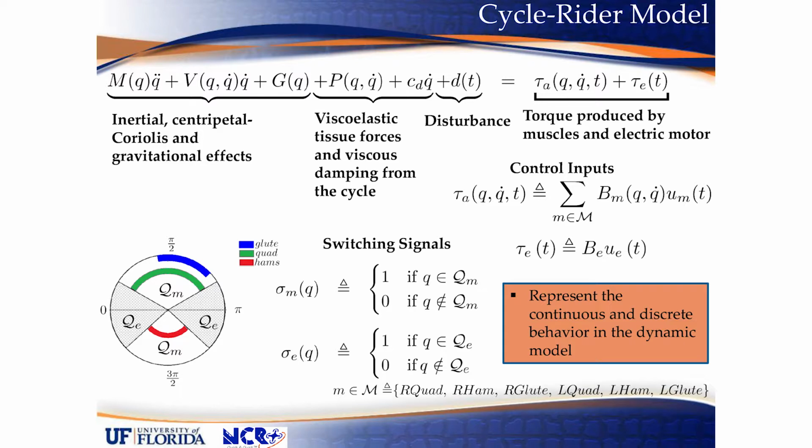Sometimes we're doing FES cycling where it's just FES, and other times we have FES and a motor involved. And so sometimes we may also want to turn on a motor. And what I'll show you in a minute is it makes a lot of sense to turn on the motor in these very inefficient times for the muscle. And so when we can get an output from the muscle that is efficient, we use the muscle. And then when we're in regions where it's not really very efficient to use the muscle, then we use the motor. We could use the motor all the time, but then that doesn't get the benefit of using the muscle when you can.